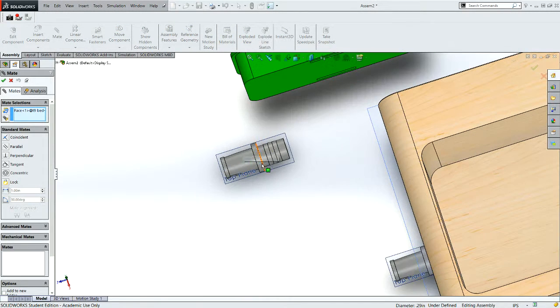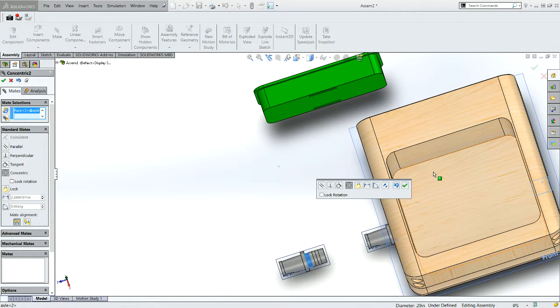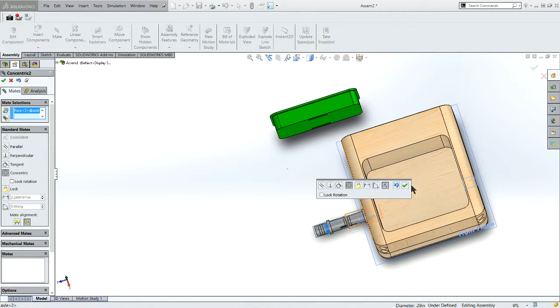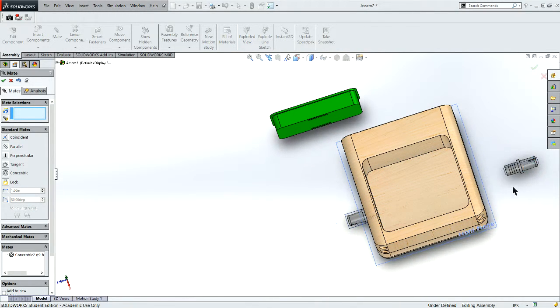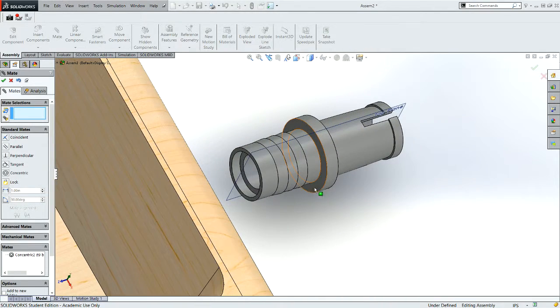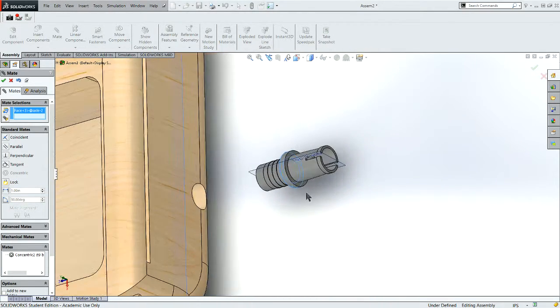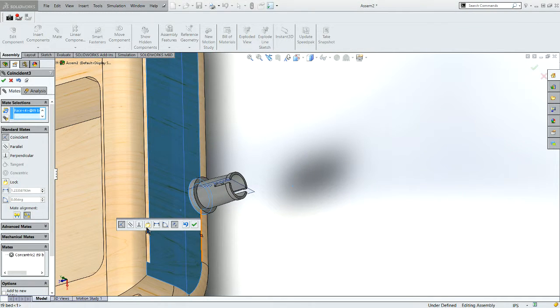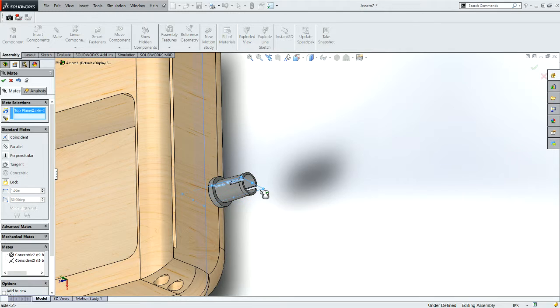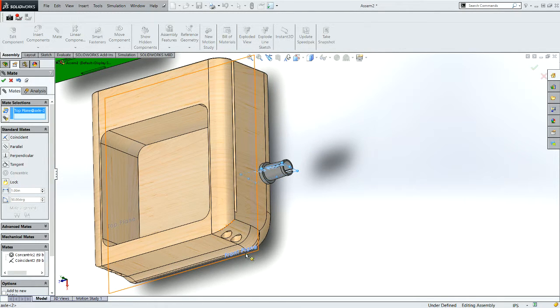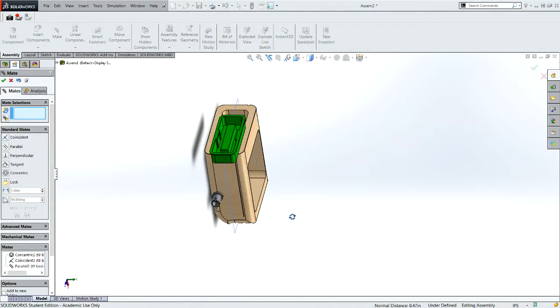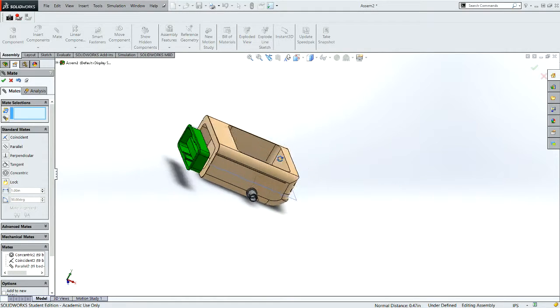Actually, I have to turn mates on. Axle hole, shaft. Change my alignment, so I'm going to go ahead and flip this so that it is aligned in that direction. Pull it to this side just so it's a little easier for me to see. Go with the shoulder of the axle to the side of the car. Accept that, and then align the top plane of the axle to the front plane of the model parallel. Or the front plane of the bed, rather, parallel. So now I've got two axles in the bed.